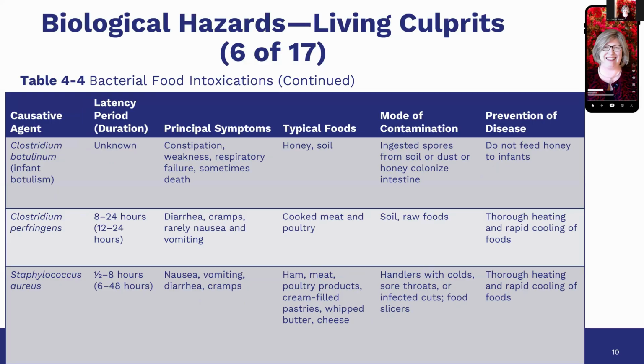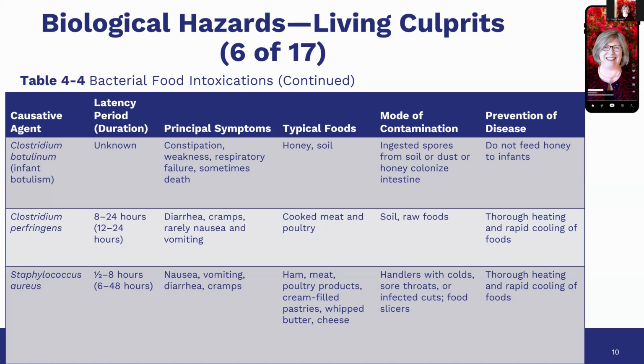Table 4-4, this is a continuation of bacterial food intoxications. Here's another botulism. Here we have infant botulism. The latency period is unknown. The duration is unknown. The symptoms are a little different. We have constipation, weakness, respiratory failure, sometimes death. Typical foods: honey and soil, which means the food isn't washed or you wouldn't be ingesting soil. And here you have the idea that you do not feed honey to infants.